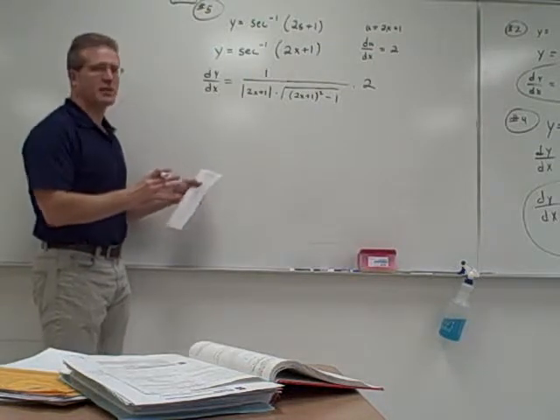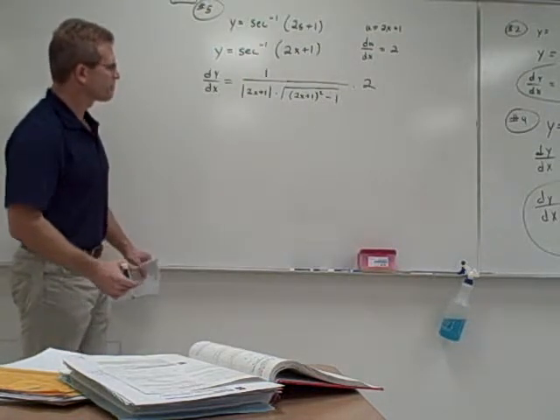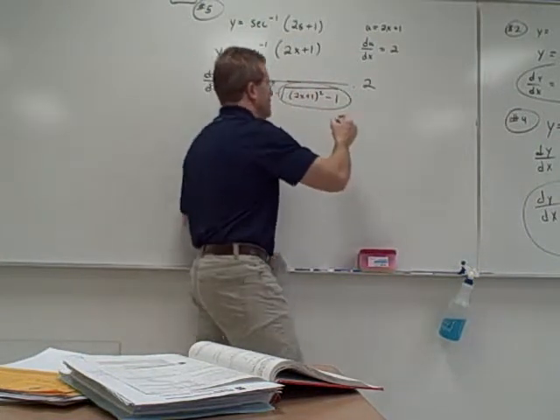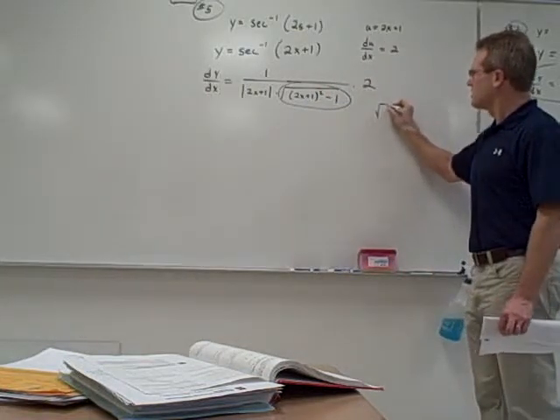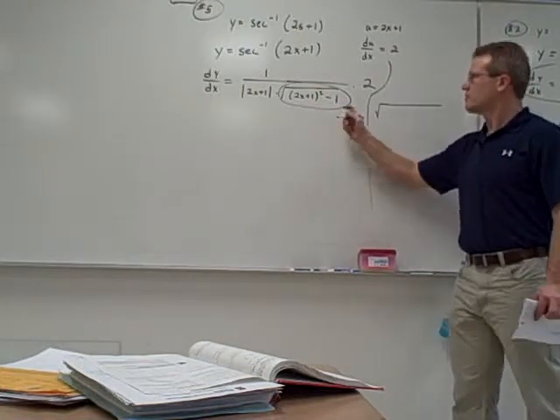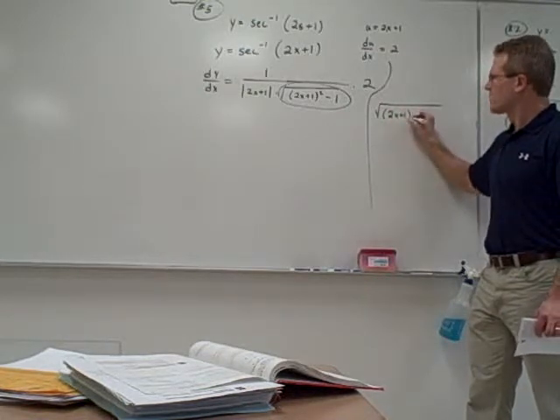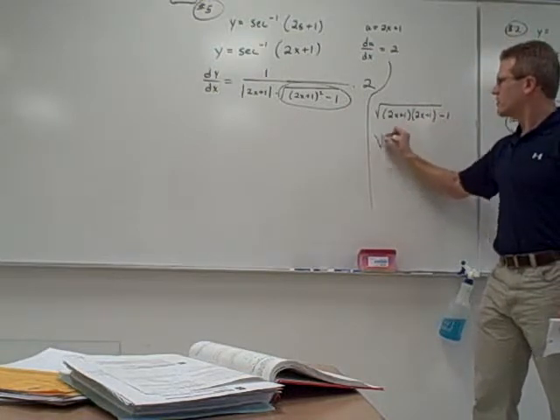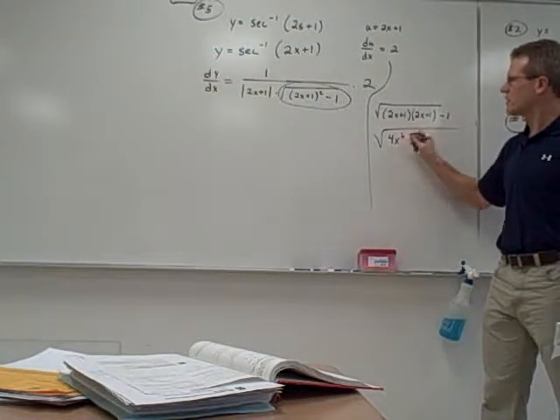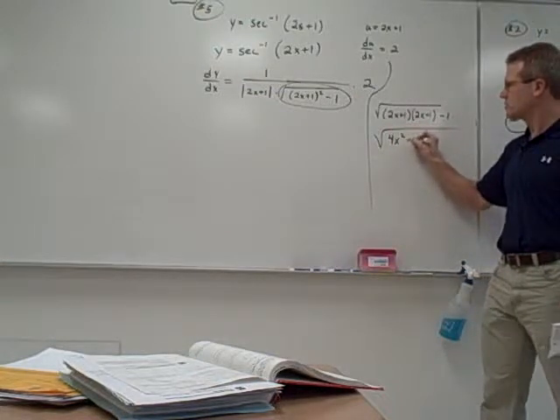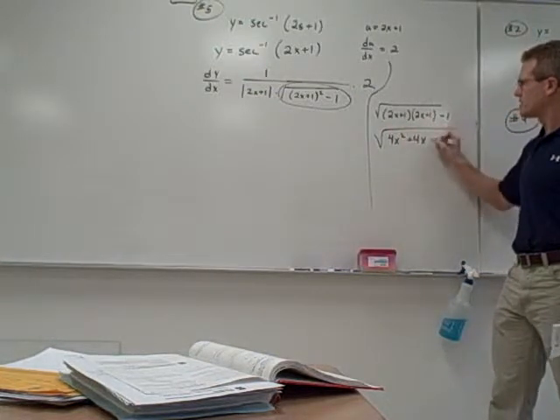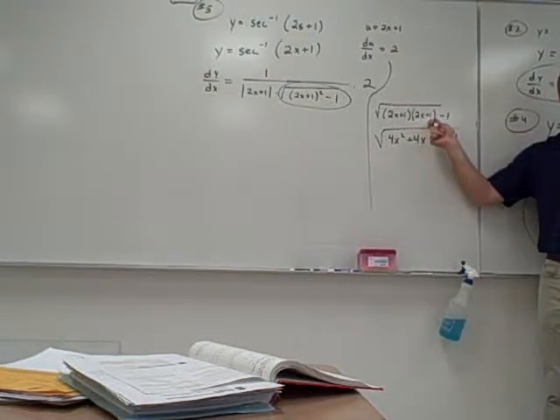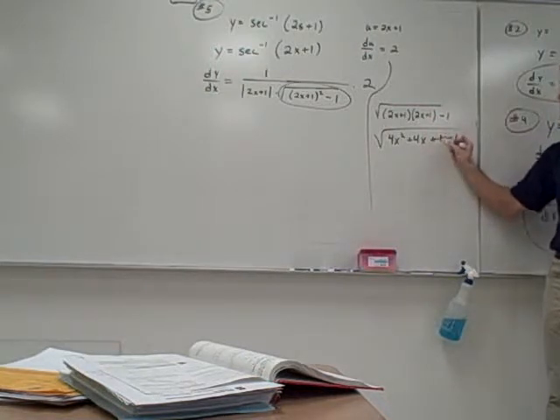But that's not going to match what's in the back of the book because you need to do some simplifying. So what I want to do is work on simplifying this. I'm going to do this off to the side over here. I'm going to take 2x plus 1 times 2x plus 1, and then I'm going to minus 1 from that. So I'm going to FOIL that out. That's going to give me 4x squared plus 2x plus another 2x would be plus 4x plus 1 minus 1. Any questions about that? That's just using FOIL. The 1 minus 1 will cancel.